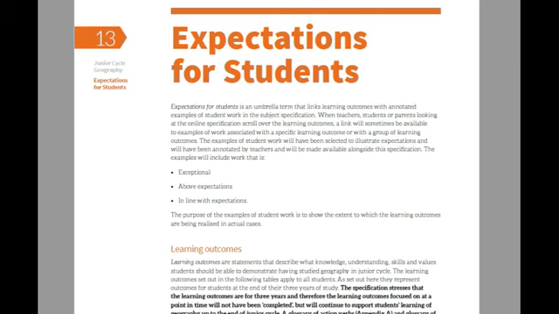The second half of the page provides us with a description of what a learning outcome is. This is important to understand, as the 28 learning outcomes in junior cycle geography are the aim for what we want our students to achieve by the end of the 3 years. They are detailed statements that contain knowledge, but also describe the understanding, skills and values students should be able to demonstrate after 3 years of studying junior cycle geography.